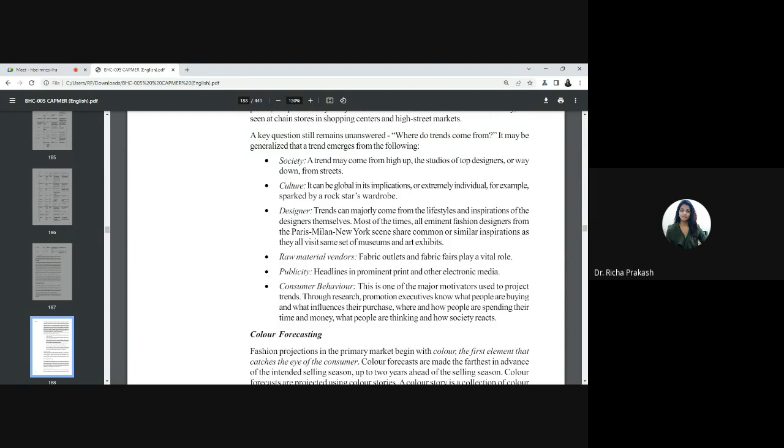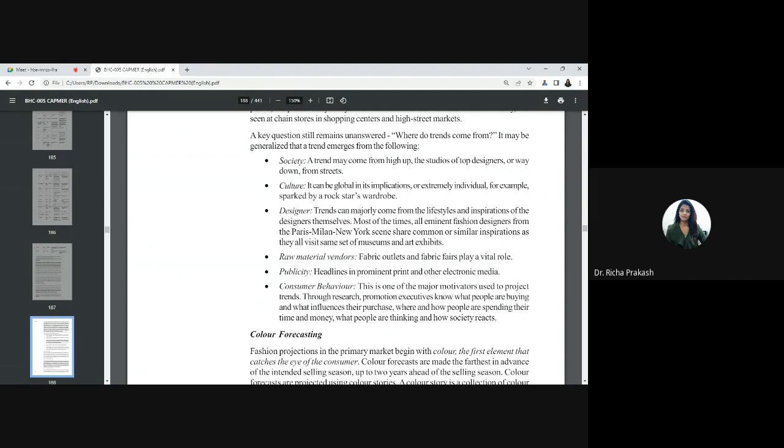Designers, lots of designers. Lakme fashion week hota hai, Paris fashion week hota hai, Milan, New York, Met Gala is happening, Oscars are there, and I really don't know how many of you follow that. Being a person from this industry and this subject, I follow all these things. I blindly follow. Whenever Met Gala is there, Oscar is going to happen, I'll be glued in front of my screen from 6 a.m. or 5 a.m. because I just love knowing what's going on in fashion industry right now. So it comes from designers because they are a major factor for setting the trend.